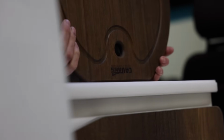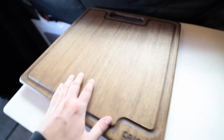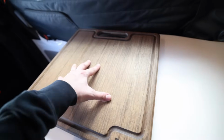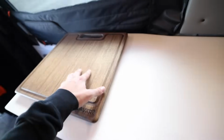I don't want to cut on this when I have a nice big cutting board right here. The coolest thing is that with the rubber feet on here, it fits right on top of the sink, and that way when you are traveling around, maybe taking turns a little bit too aggressively, it's not going to slide off and smash a bunch of stuff in your van. So when I'm driving, that thing sits over top of the sink cover, and of course you have this nice work surface right here.